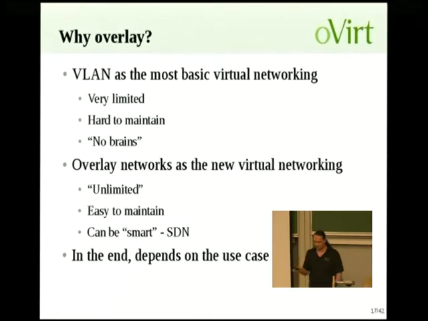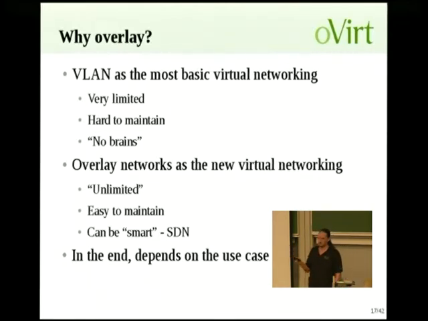And in real scenarios, you wouldn't have more than a couple hundred, because otherwise it just doesn't scale. The more expensive switches can handle it, but typical switches don't hold more than a couple hundred VLANs. And it's also hard to maintain. If you have a networking topology and you want to set up a new VLAN, you have to go to all the switches in that network and allow the VLAN to pass through. You have to mark it as a trunk.